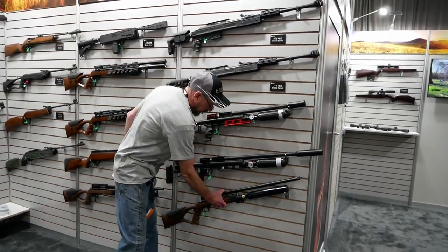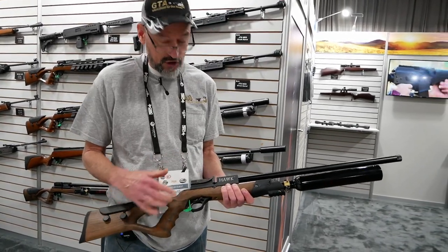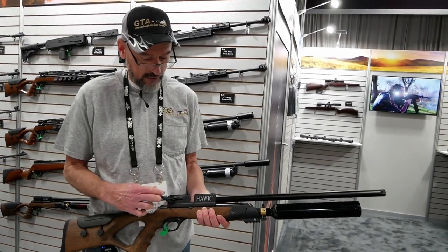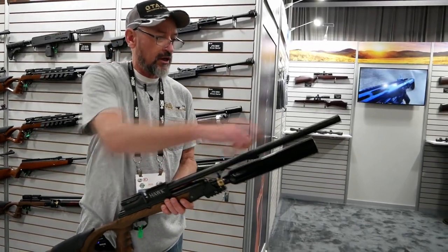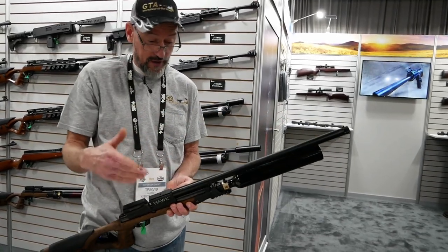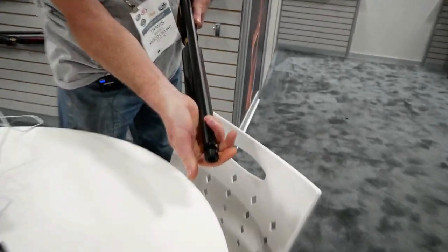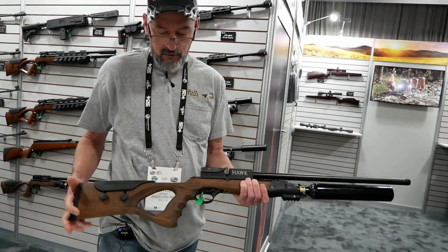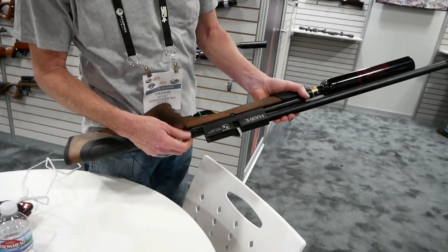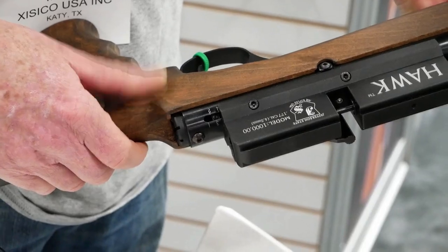Now we have the Hawk. This is our entry-level gun. This is made by Ziziko — we designed a lot of the features in this gun. It has a new valve that we designed inside. It's a side lever gun with a two-stage trigger and adjustable cheek rest. It's shrouded and has baffles and a nice big air stripper, so this gun is very quiet. It also has a stock half-twenty UNF adapter, so you can put whatever LDC you want on the end if you want uber quietness. They come with a 22 cubic inch, 3000 PSI fill bottle and are regulated. It also has a power adjuster with numbers, so you dial it and can figure out where your power level is going to be. So a lot of features on this gun.